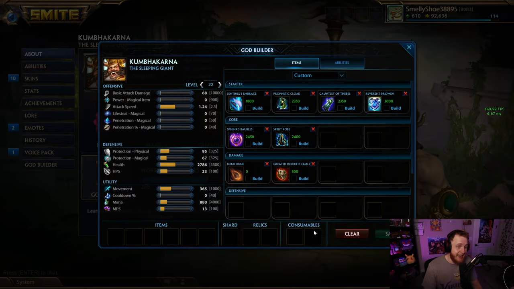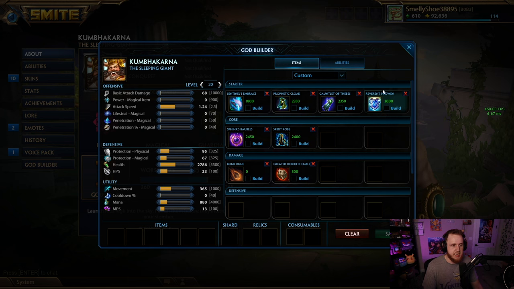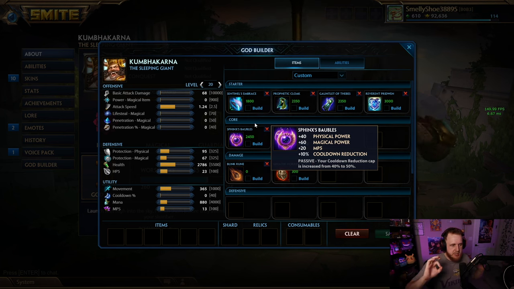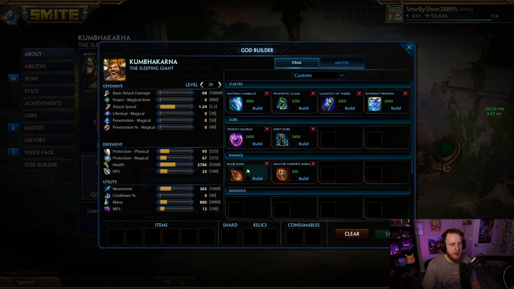Kumbakarna, really, I think might be a bit of a sleeper right now with being able to build Sphinx's Bauble. But this is the exact same, except I think it's a different starter. Exact same as the Geb build. 40% cooldown, double stacking, Bauble, and then Robe to end it off to get that 50% cooldown. Again, just as a wide thing, if you have 40% cooldown with Sphinx's Bauble, just make sure you're getting a blue augment. Should be known, but I just want to put it out there. And then Blink, Horrific, you're going to be blinking a whole lot.